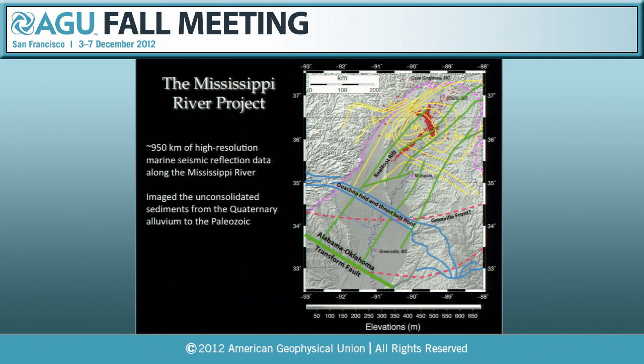Now, to test then if this structure is unique or not, I'm going to show you some of the results of a 950 kilometers long profile that we acquired along the Mississippi River. I'm not going to show you 950 kilometers of high resolution data. We're going to be here till tomorrow, but I'm going to show you just short highlights of it. And I want to show it to you because this profile is both inside and outside the region of the rift below.